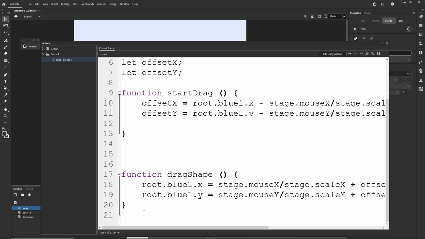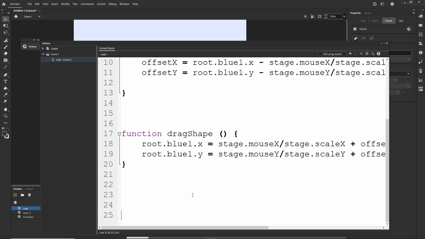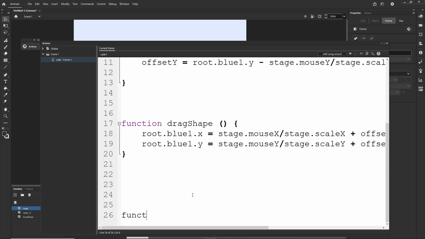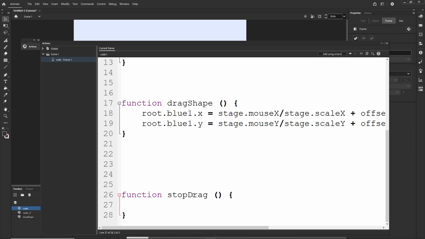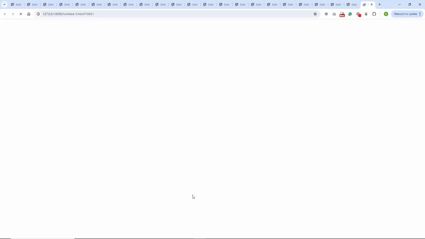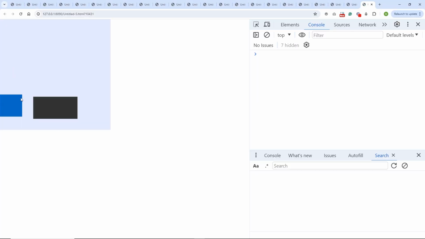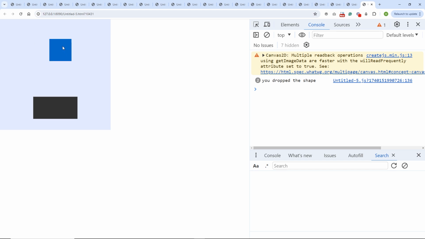And I am going to create a function stopDrag, parentheses, curly braces, and for now let's console.log that you dropped the shape, just to make sure that it's working. So I will go, you drop the shape, and so on.